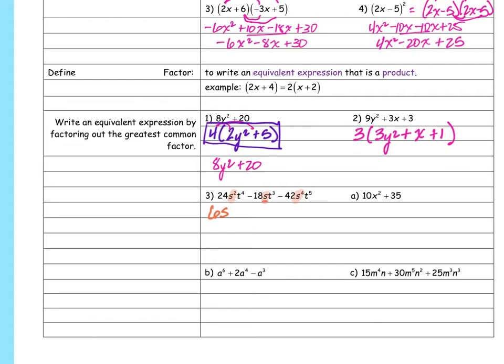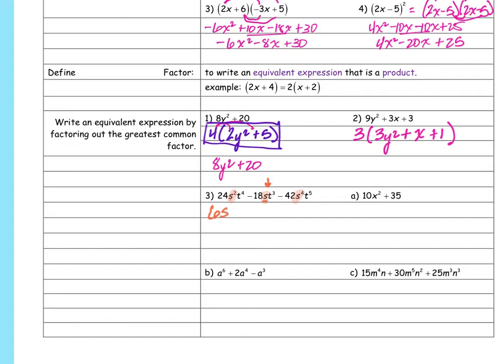There's too many mosts and leasts in there. It's all confusing even in my mind. So the most I can take out of this term is 1. I can't take 2 out because there's only one S here, and I can't take 4 out because there's only one S here and only 2 S's here. So the most I could take out of each of them is 1 S. I hope that makes sense. I hope that if I say it again, it'll make sense if we do it again.